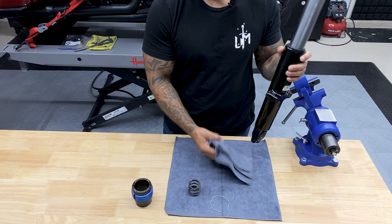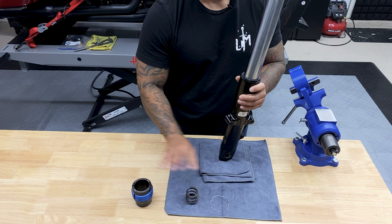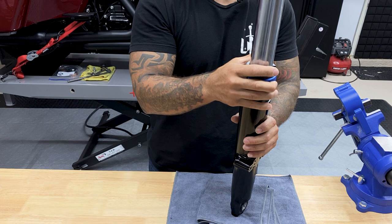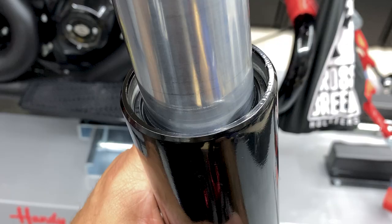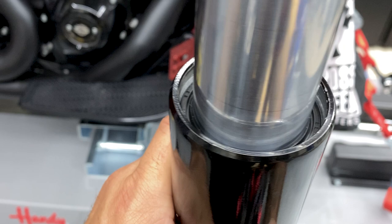So all I'm gonna do is just take something to protect the bottom, and I'll set this down here so I can drive the seal. Just make sure you remove anything off the table so it doesn't go flying on you. So you just wanna drive your bushings and your seal down far enough where you can see that ring or that slot where the retaining clip's supposed to sit.